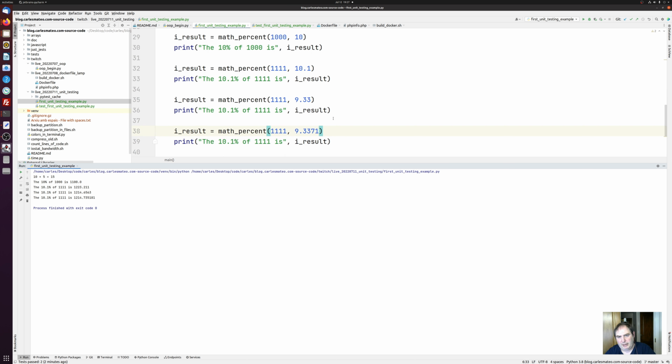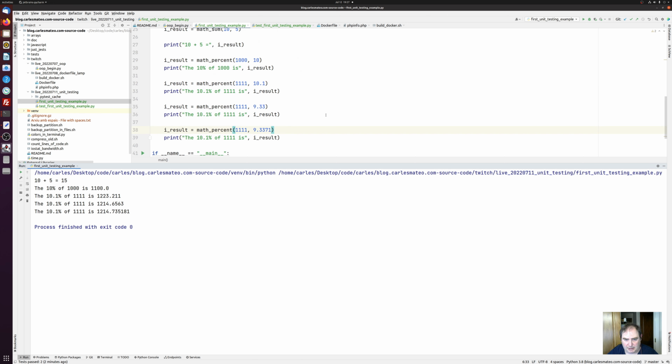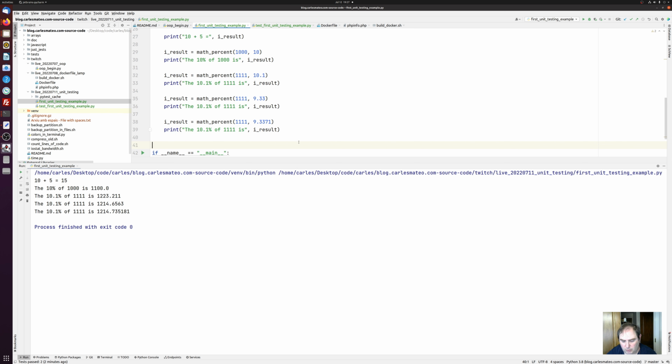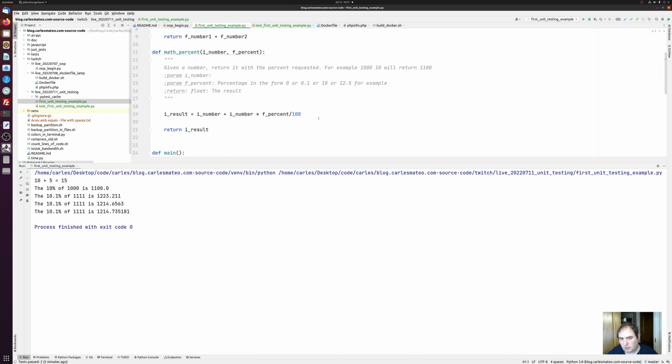So we may decide that what we want is this function to return the results with two decimals, for example.